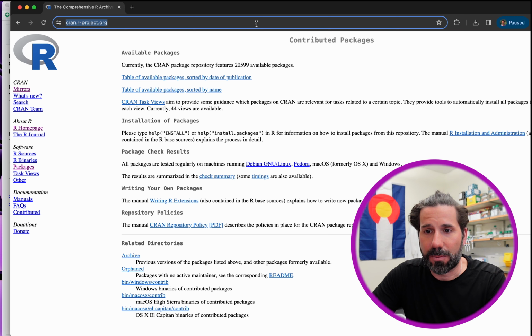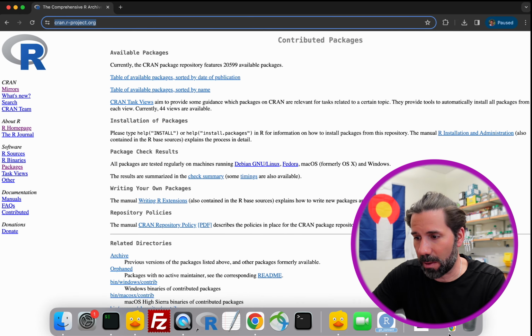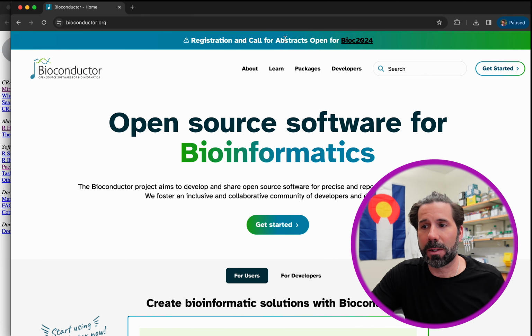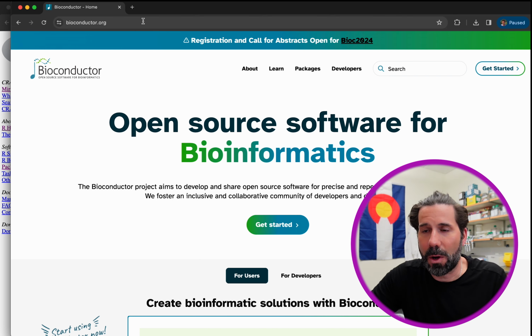So it's from the CRAN repository, and the other one is Bioconductor, which you might have heard of. Bioconductor is also R software made by somebody. There's just two different warehouses, if you will, of where these packages are. And so you'll know as you go along where to get them, but you have to install them a little differently.